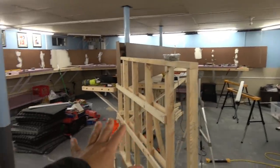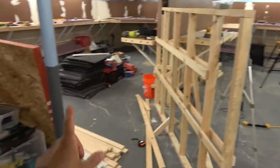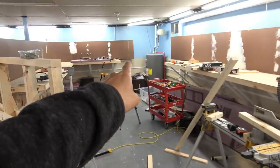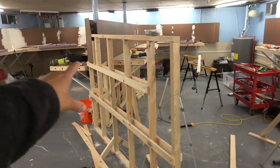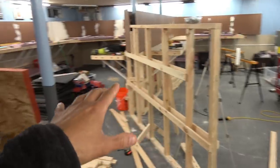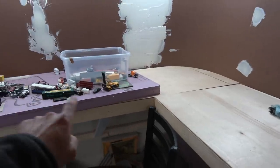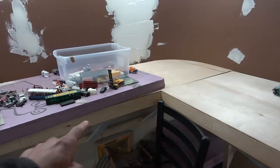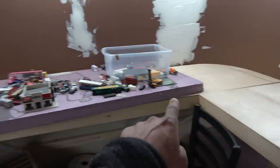The very next step I'm going to work on is going to be right here. I wasn't too sure about it because this is going to block my way around here. But I'll do this one little section here, and then I'm going to work to get that section over there closed up and the backdrop up. Once I finish that, then I'll do this, and then I will go with the loop. And that should be it. The trains will not take this sharp left right here, or sharp right if they're coming this way. There'll be a 45 degree section added right here, so they take nice, long, sweeping turns.